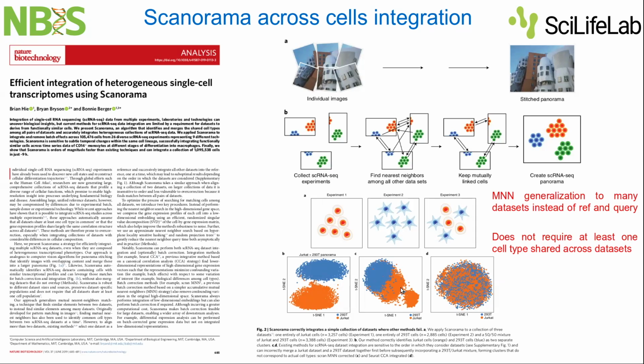And Seurat CCA and MNN, original MNN, did a much worse job in their benchmarking. So I think that's a pretty nice demonstration, because single cell is an unsupervised analysis. You don't know the ground truth if you don't simulate your data or don't have this kind of controlled experiment. So it's very hard to know what is a successful integration.